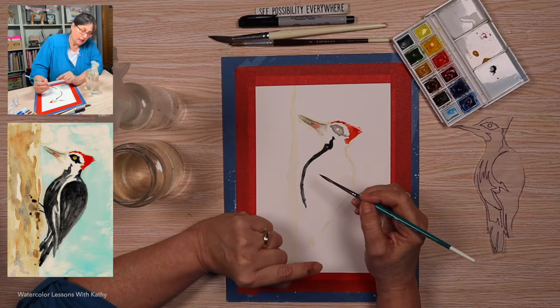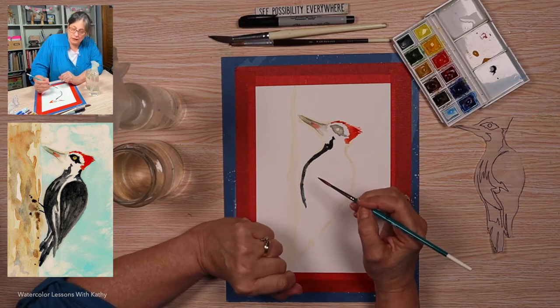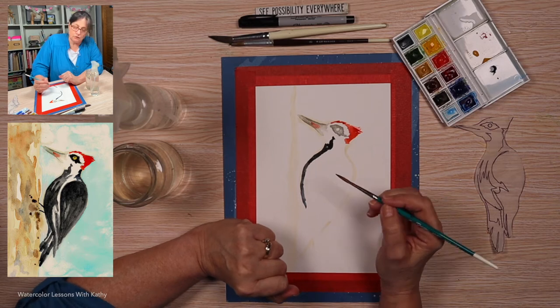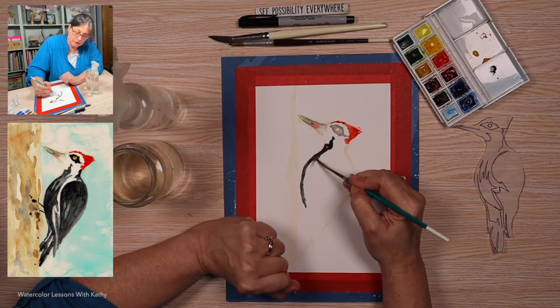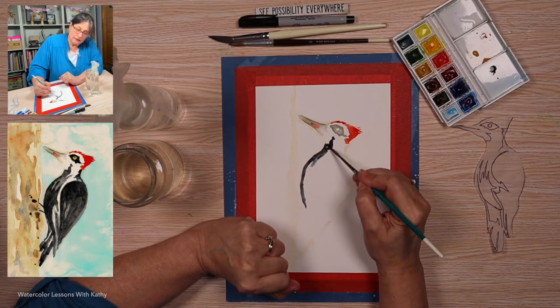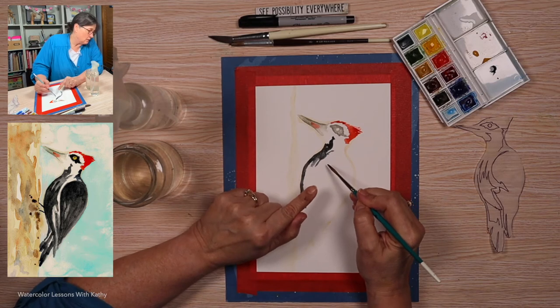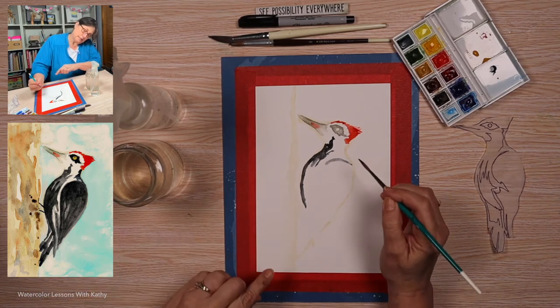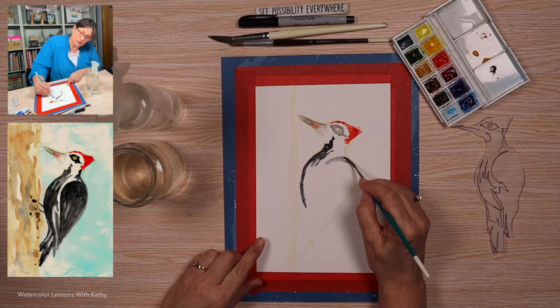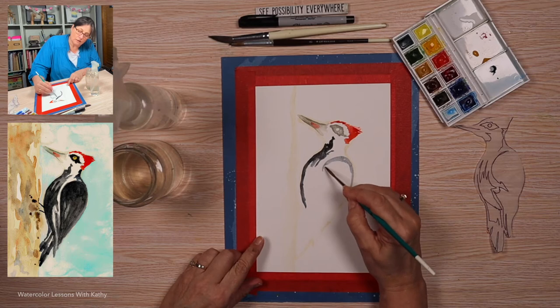Now I didn't add the feet because that will be the last part of the painting that I'll do, and I'll be doing it with a Sharpie. And then right about here is a curve of the wing. So you want to start putting some of that color there.